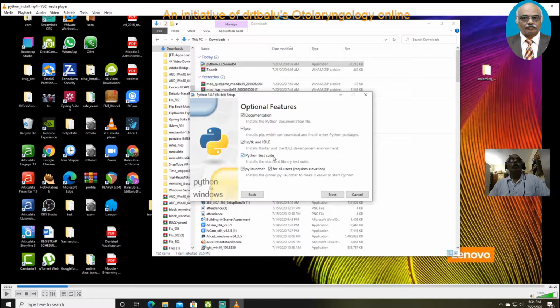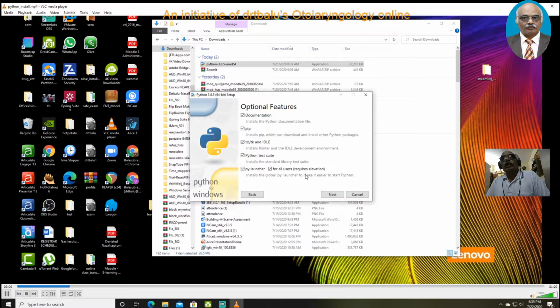Now I am going to install Python. I am double clicking on the 64-bit executable file. This is the installer. So I am going to check add Python to the path. That is the most important aspect, because if you don't do that, Python is not going to run properly in your operating system. So ensure that you check this box, add Python 3.8 to the path, otherwise you need to do it manually. I have already checked that box, which says I am adding Python to the path.